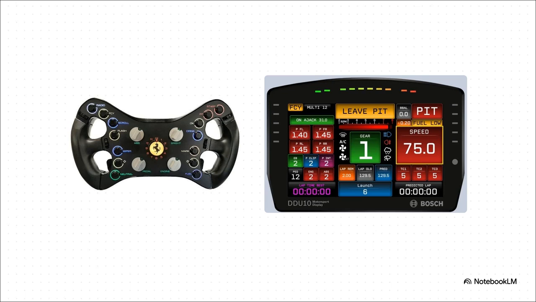Now, while the data trace gives us the final word, the solution is often right here, on the steering wheel and dash. Even with the throttle at 100%, other data channels might show the real culprit. Maybe the traction control setting, the TC cut, is way too aggressive in killing the power. Or they might be on the wrong pedal map, which changes how the engine responds. The point is, the fix is often just a couple of clicks, not some huge mechanical change.